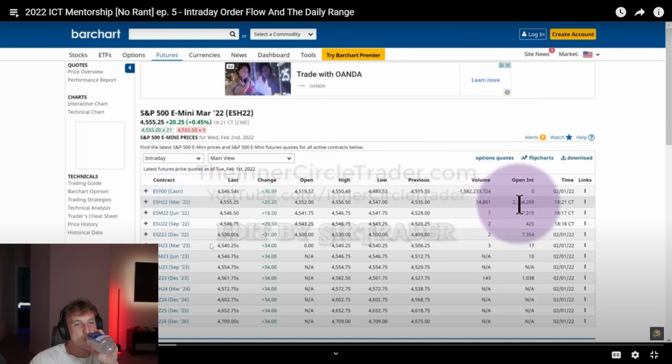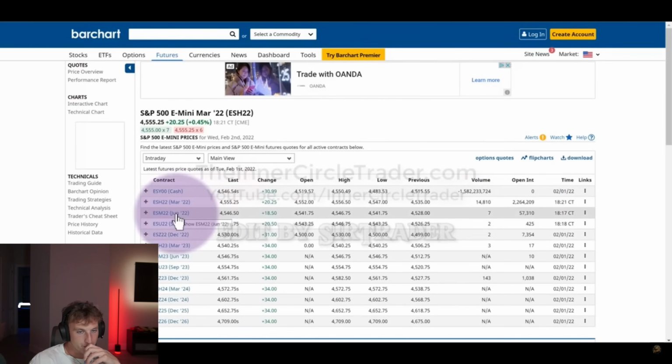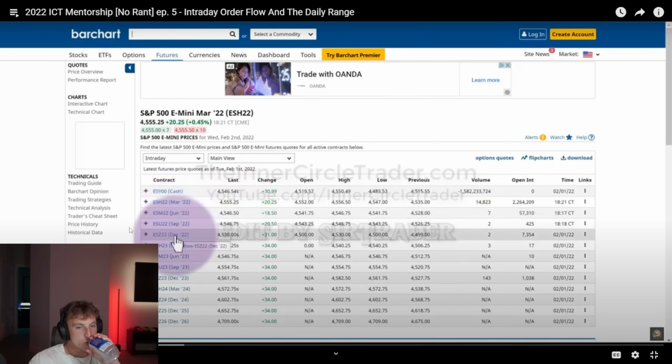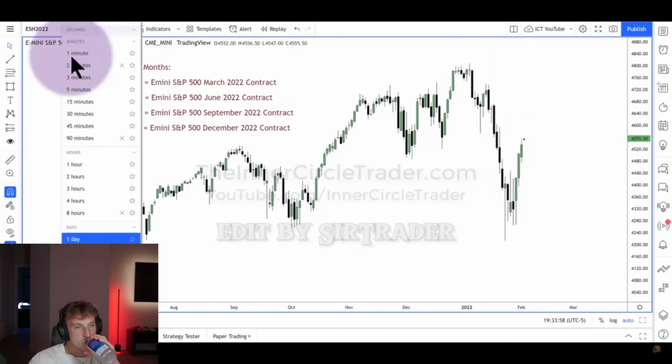Right now, this is considered the front month or nearby contract. The open interest is what I'm watching. Okay, so 1 week before expiration, which is the third Friday of the delivery contract month, so third Friday of March, third Friday of June, third Friday of September, third Friday of December, roll over 1,300. Larger open. Take a look at the 15-minute time frame.